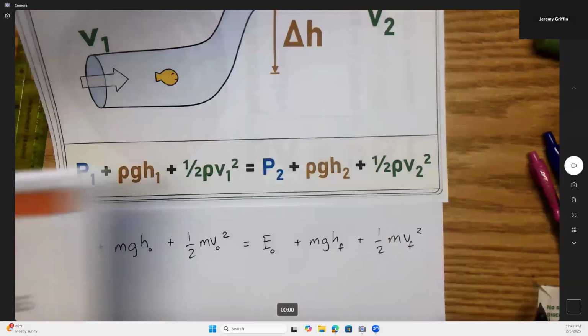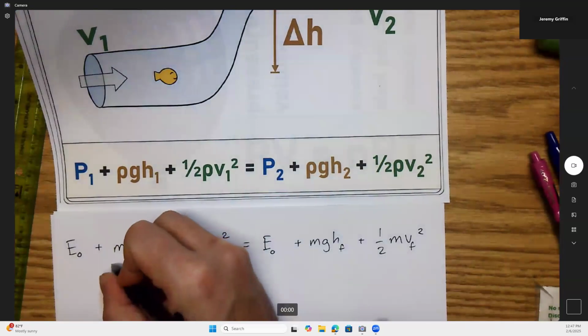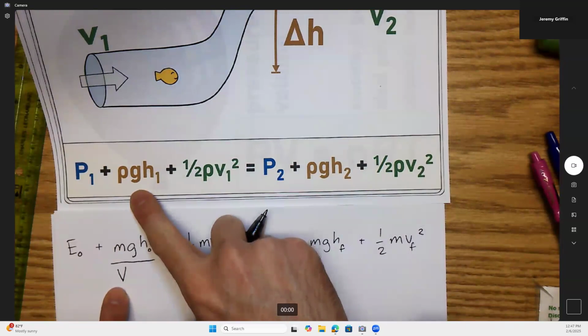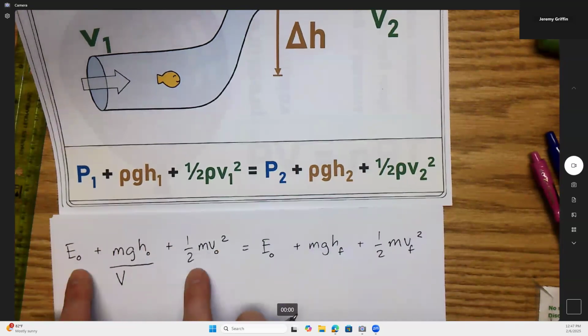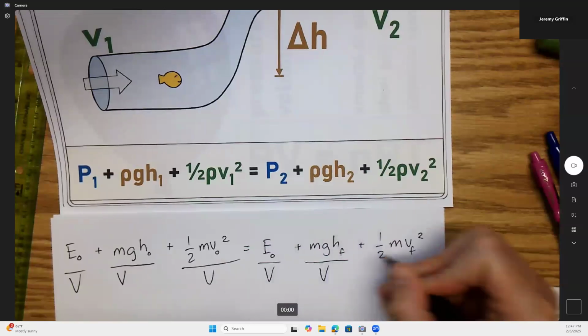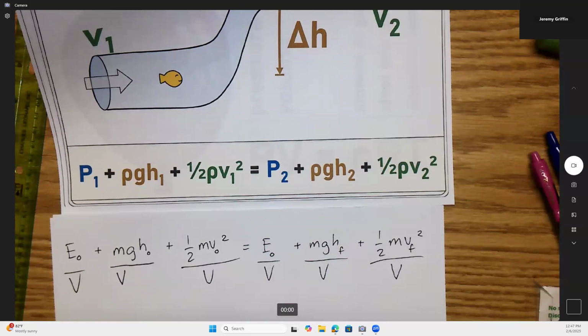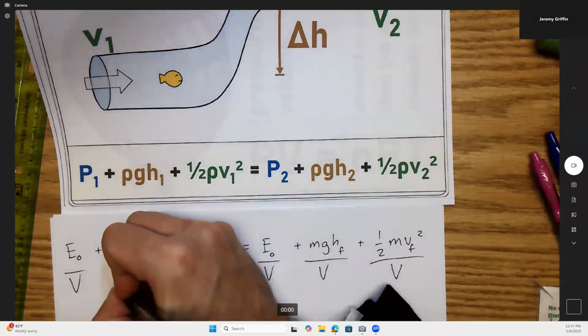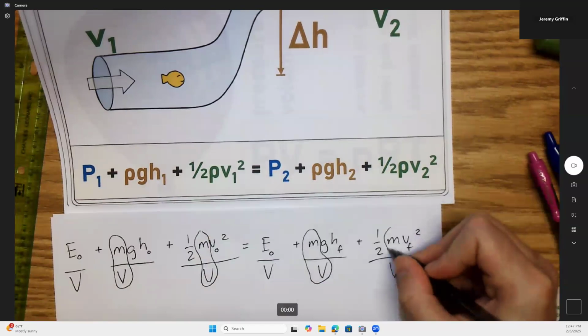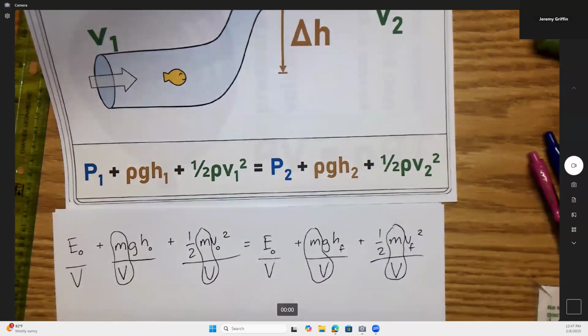Is that true? All right, let's check this out then. If I divide this term by volume, that would make this match this. But if I divide this term by volume, what do I have to do to these other 5 terms to balance the equation? Also divide by volume. Is that okay? Let's see if you guys are following. What does this V stand for? Is this volume or velocity? Volume. Aha, volume. Okay, so circle this right here, this right here, this right here, and this right here. Everything I just circled does represent density, doesn't it?